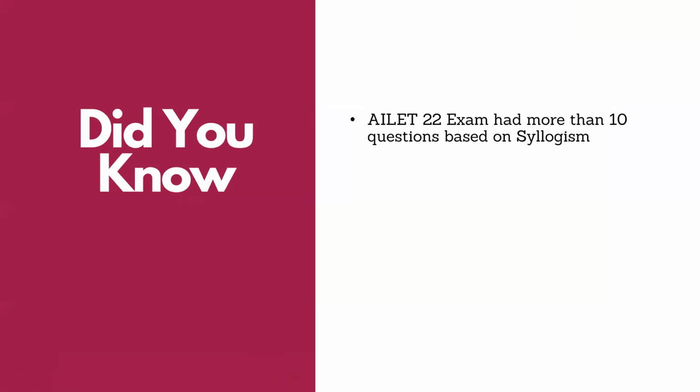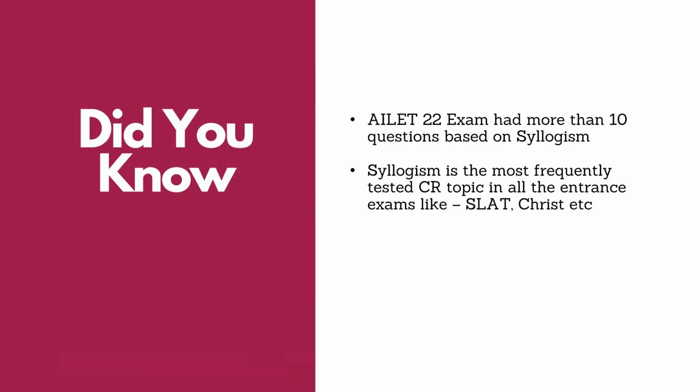Syllogism: the AILET 22 exam had more than 10 questions based on syllogism. We are talking about the AILET exam with the logical reasoning section of 70 questions, and around 10 questions were on syllogism. It is the most frequently tested critical reasoning topic in all the entrance exams like SLAT, Christ, AILET. In the new pattern CLAT, I think they have not yet asked syllogism, but they can.